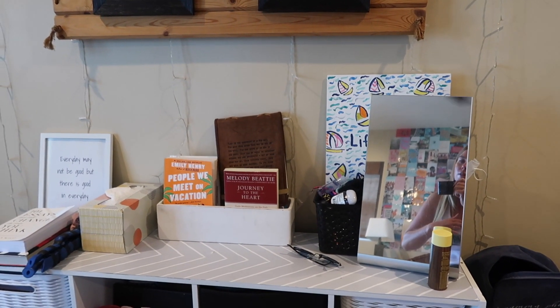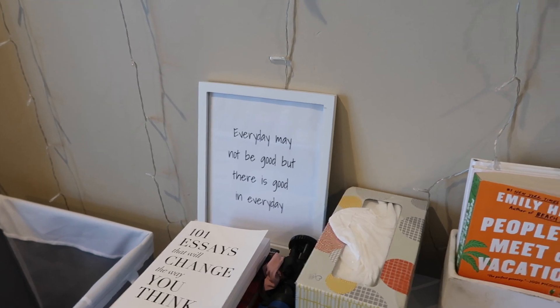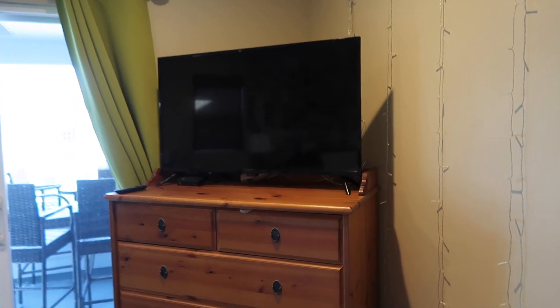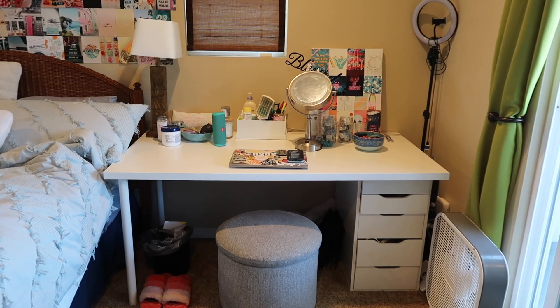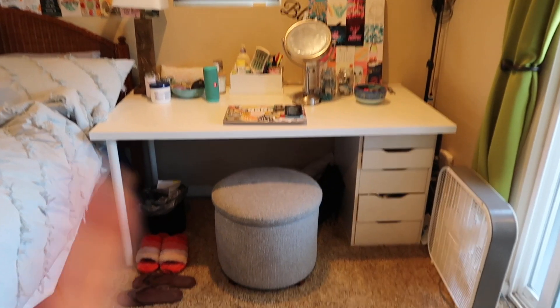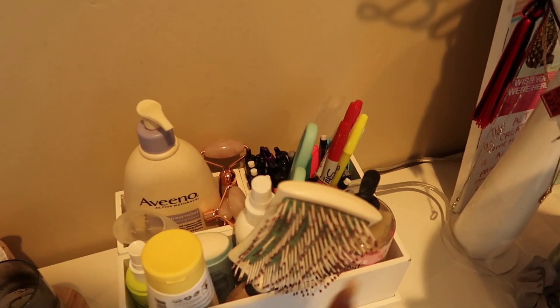On top of the shelving I have books, a box of tissues, and a quote that says 'Every day may not be good but there's good in every day' — I've had that since freshman year — along with some of my own artwork. By the door I have a large carton of masks so they're accessible when I'm running out. I also have my hamper there. The room came with a TV and Fire Stick which I've been using. Next to my bed on the other side is my IKEA desk that I bought off OfferUp for $80 — I love the depth of it. I have a Target ottoman I've had for three years. On top: candles, Aquaphor, a speaker, pencils, my glasses case, mirror, earrings, contacts, and ring lights.